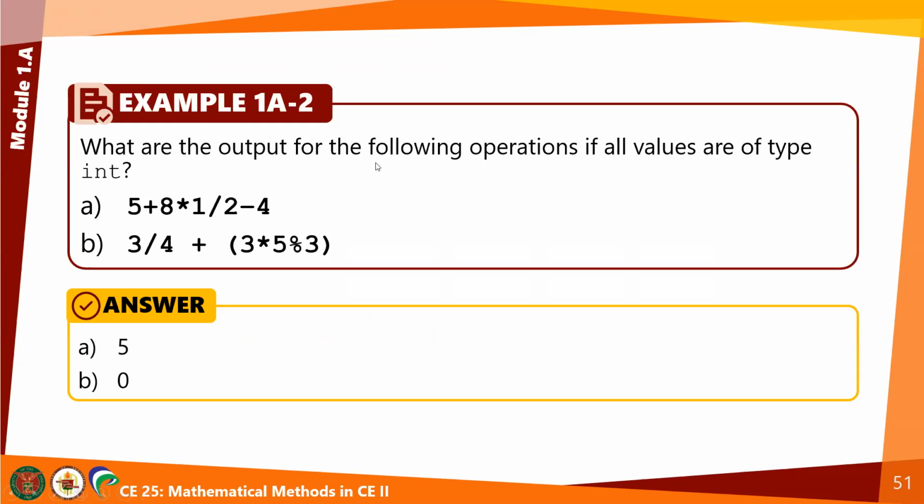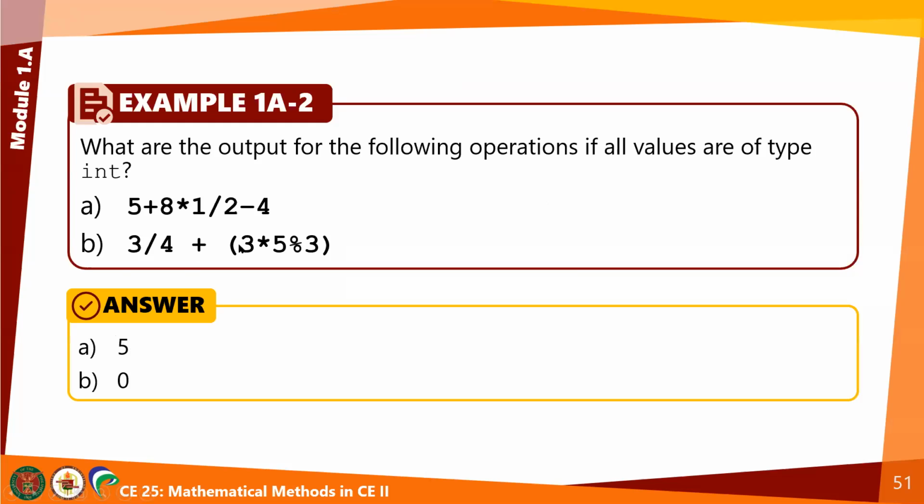Okay? Ayan, sige, let's study this example. What are the outputs for the following operations if all values are of type int? Okay, so type int, no? So, compatible naman lahat. So, here, ang mauna is 8 times 1. 8 times 1 is 8. Divided by 2 is 4. 5 plus 4 minus 4 is 5. Yan. Okay tayo dyan, no?